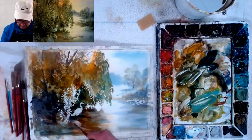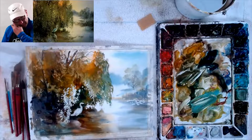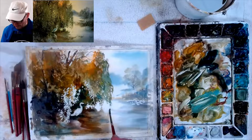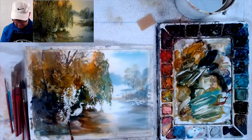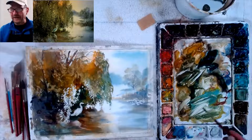The thing is, I'm not sure if I have enough time to take this masking fluid off there. I better let this dry now, because otherwise we're not going to have enough time to take it off of there, and I got to show you how to take it off. So let me let that dry, and then I'm just going to work on this area. I should have done that earlier, so that would have dried by now. Oh well, live, it's always live.